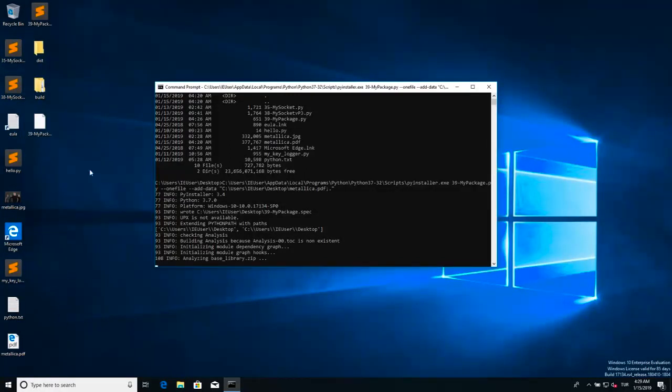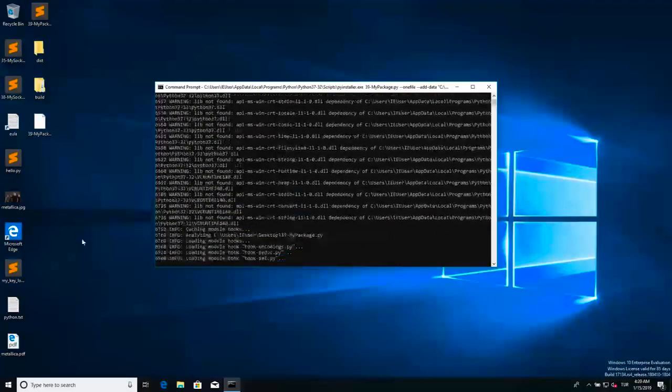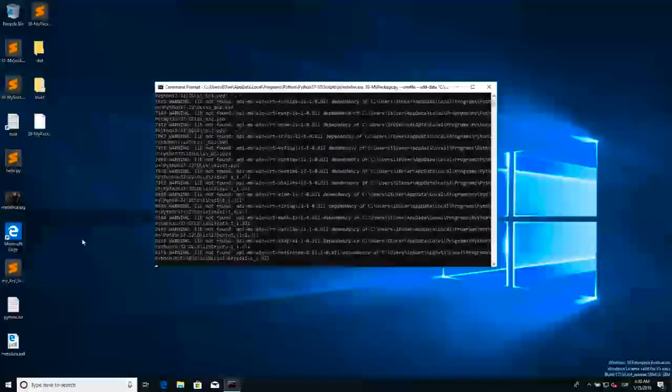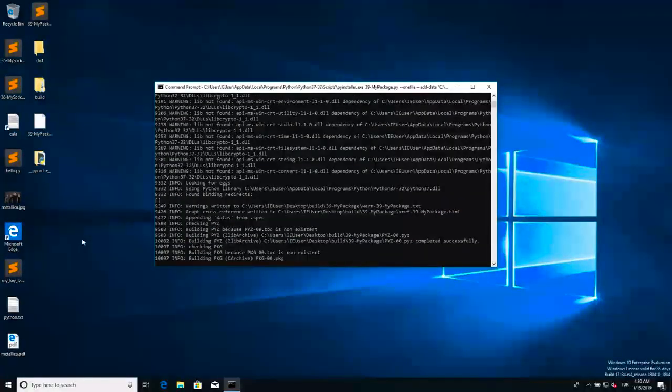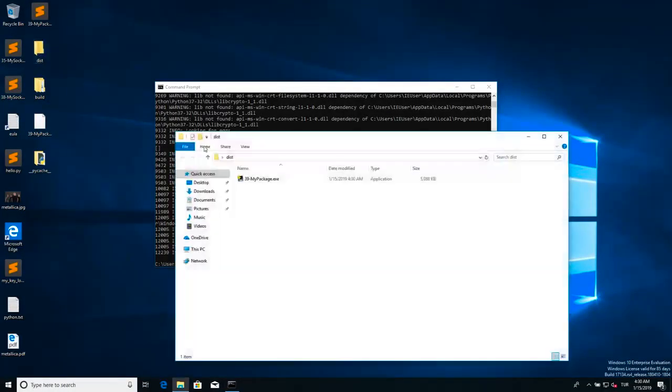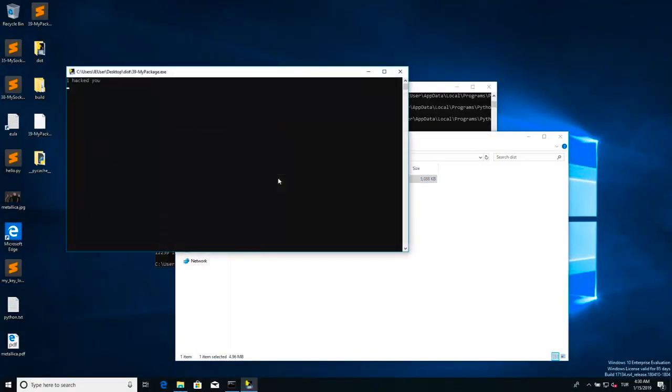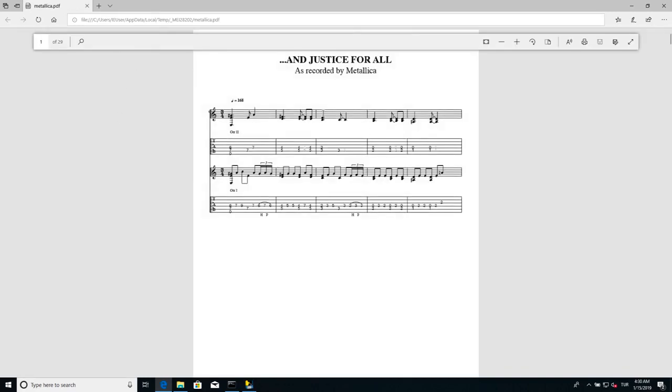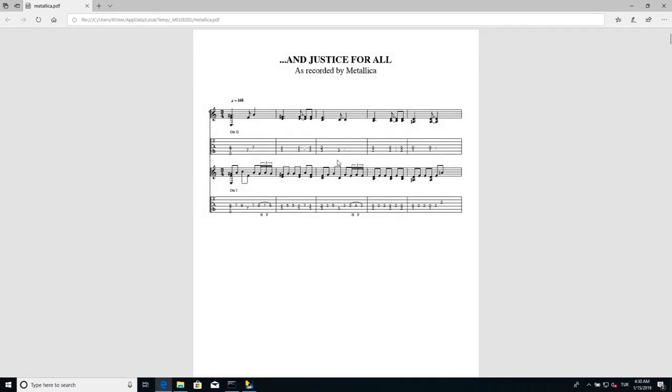So this is going to add metallica.pdf to my file, and the code that I have added into my software will show it to the user. So I'm opening this and finding my package.exe. As you can see, it started in the background and it showed me the PDF file.